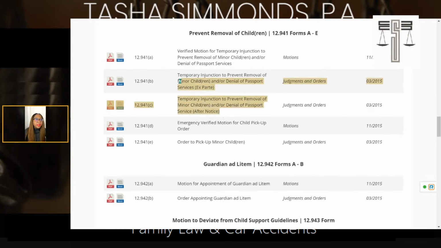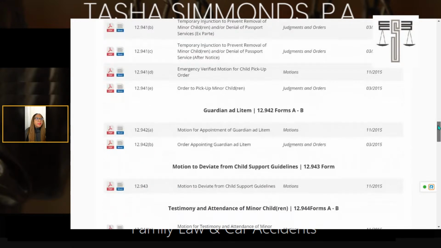All right, but they're the same thing. It's just maybe the court felt like it was an emergency based on what you put in your motion. Like you really explained in your motion, oh my gosh, this is why you need to put an order. They're on their way to the airport, or I got this cryptic text and I just found out they've been secretly preparing to leave the state or whatever. But if they don't feel like it's compelling like that, they're just going to set it for a hearing, and after notice, they'll make a decision. All right, so moving on.